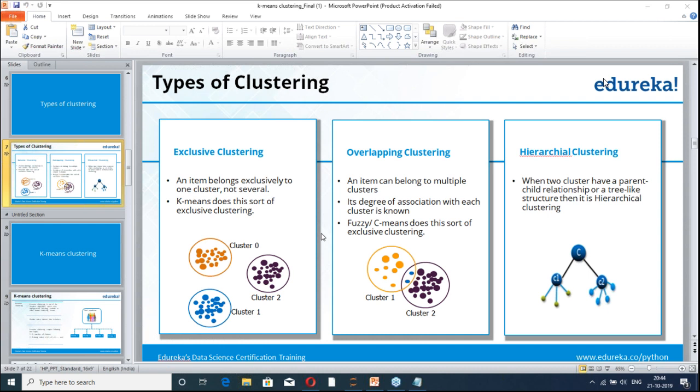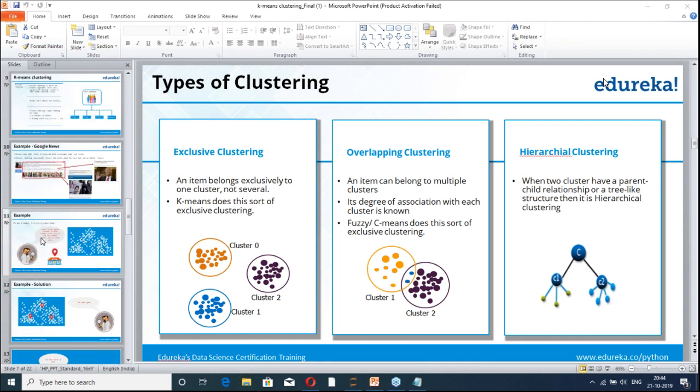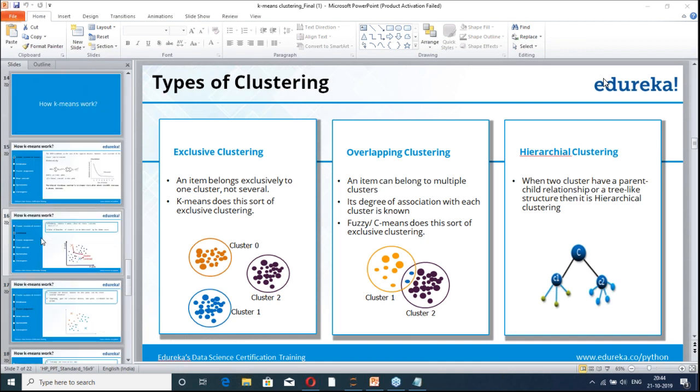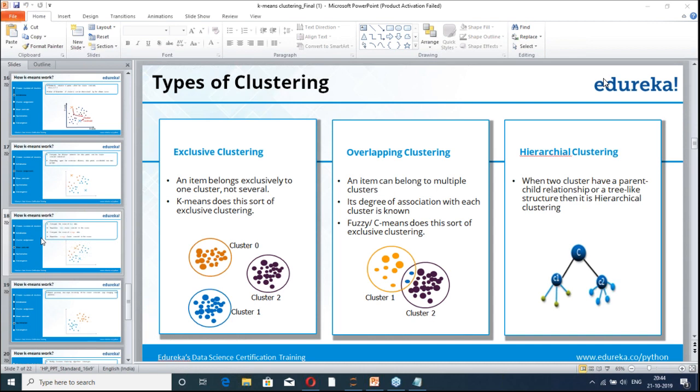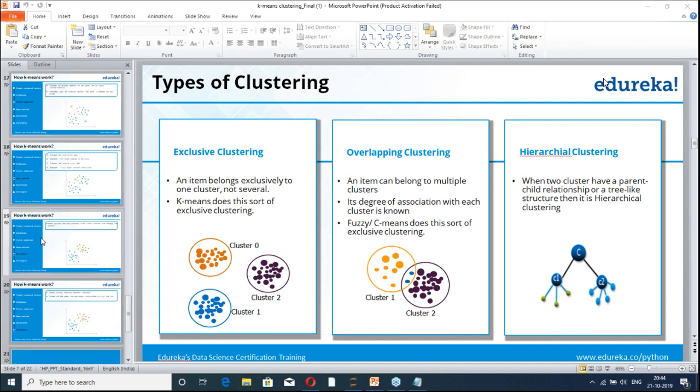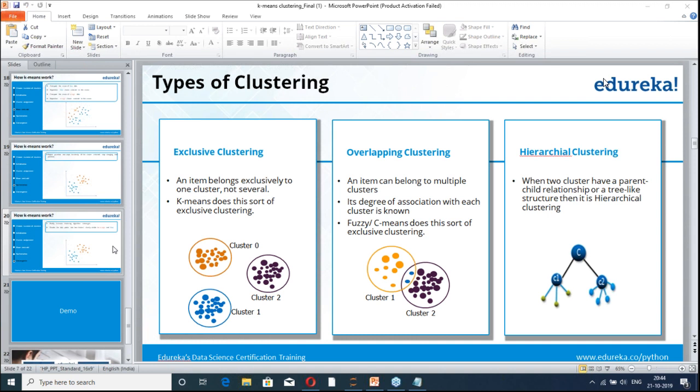Okay, so Hari is asking, how does the model select the centroid? Randomly initially, or are there any boundaries? Actually, there is one thing I didn't include in this PPT because we wanted to keep it simple. But since you brought this question, let me tell you that yes, we select the initial centroids completely randomly, and after that they are changed. Then things happen according to which data point belongs to which centroid.